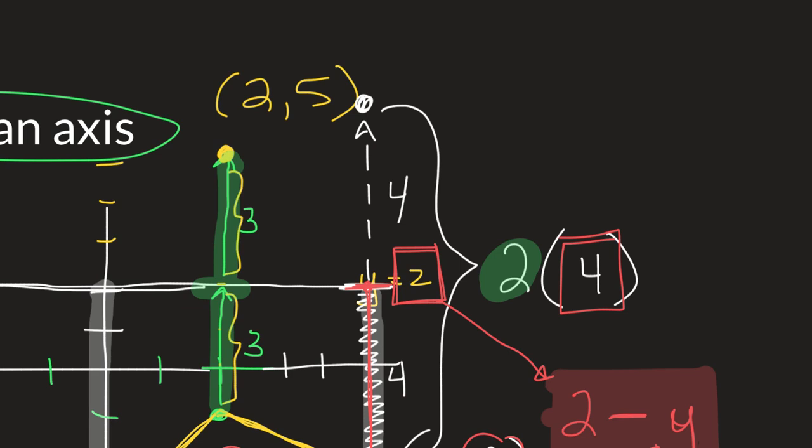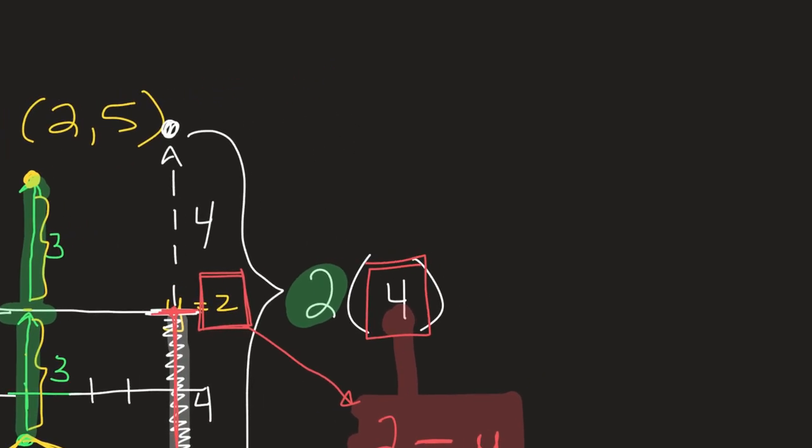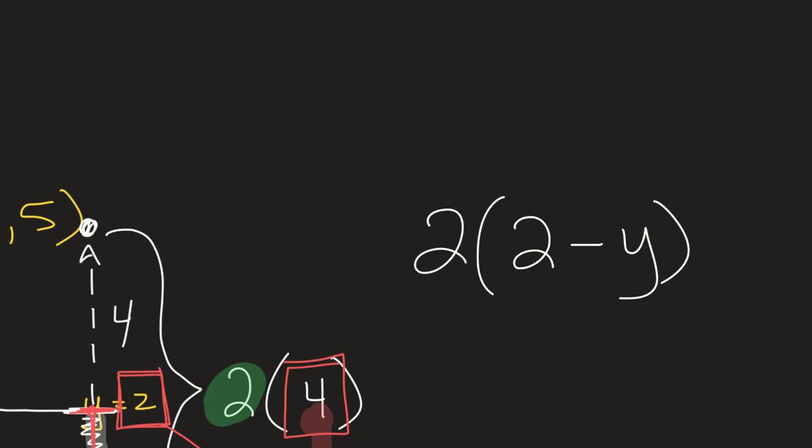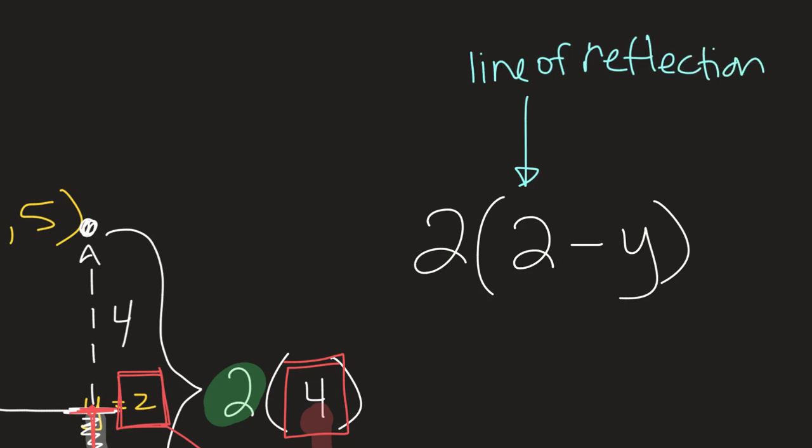So that's what I'm going to put in here. As we're generating this equation, I have double the distance between my line of reflection and the y value. Let's put some notes in here. This is your line of reflection value, the y equals 2 part. Y equals 2 isn't always going to be your horizontal line of reflection, so this value will change based upon your problem, whatever your horizontal line of reflection is.